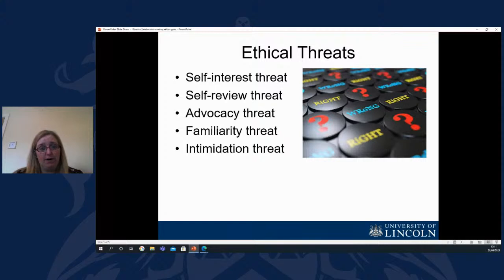Now, a familiarity threat is when you've got a situation where you've just got a little bit too close to a client. And that might be where you're advising a company that your dad owns, or your sister owns, or your best friend owns, or perhaps if you were to audit them. So an audit is a check of the financial statements to make sure that they are true and fair in all material respects. Essentially what that means is you're doing a sort of sense check of how a company have performed. But you shouldn't be doing that for your dad's firm because you wouldn't be independent.